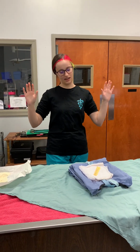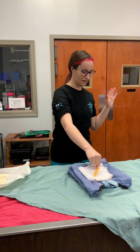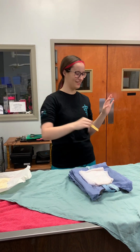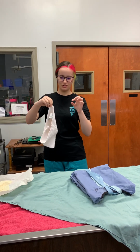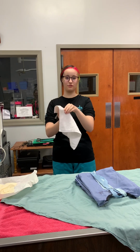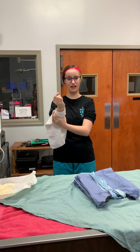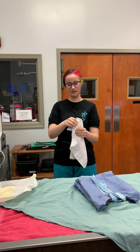But what I'm gonna do is, again, keeping my hands above my waist. This sterile strip here tells me that it is all good. It went through the autoclave, it is sterile. I'm gonna take this, and I am going to use one side of the towel to wipe down from fingertip all the way down to where I had scrubbed in. I'm not passing back over any part of my hand. Once I have passed over it, I'm not going back over it again.